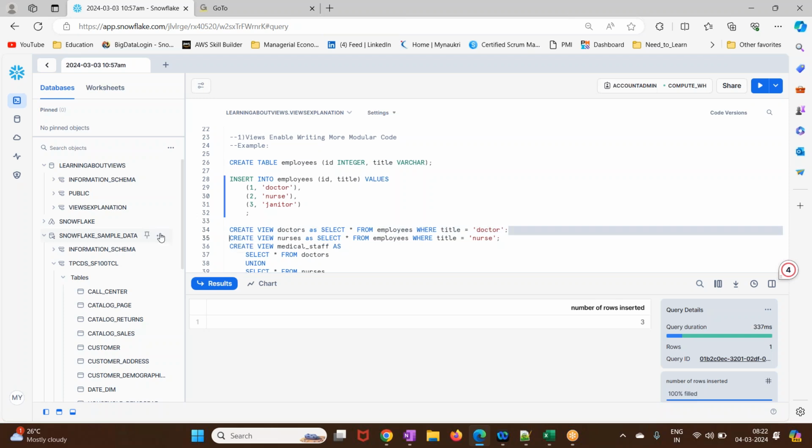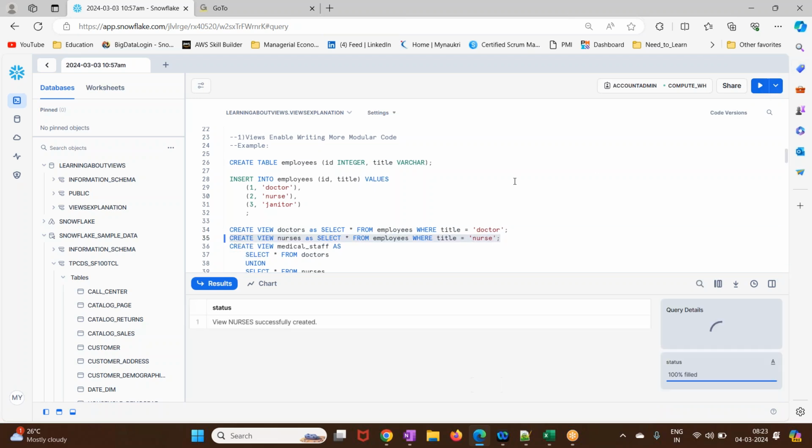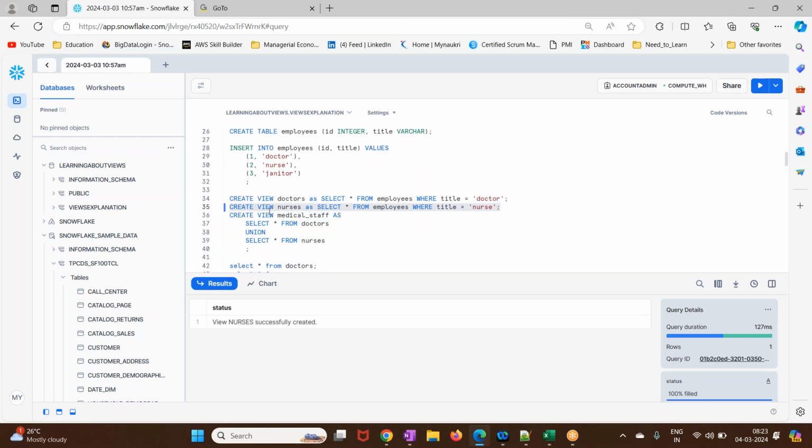If you execute this, we create a view named doctors, and they can see only the doctors present in the hospital, as we are applying the filter on the title. Similarly, we create nurses as a view, and another view called medical staff.